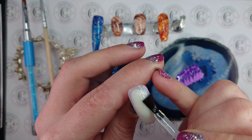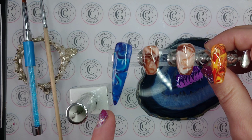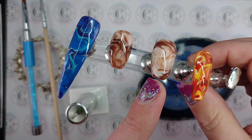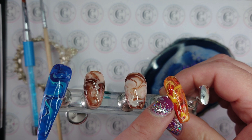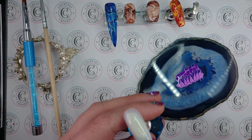You can use base coat as a substitute but it doesn't work as well. You can do it without a blooming gel or base coat too, but it causes a little bit of problems. On these ones I did this one and this one with the blooming gel and they turned out really nice. This one and this one I didn't use the blooming gel and it was too thick in some spots — it didn't spread out so it was very uneven. I highly recommend using a blooming gel or else you'll have to pay more attention to how thick the polish is laying.